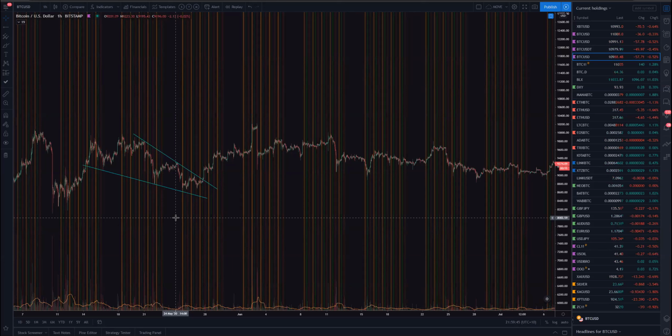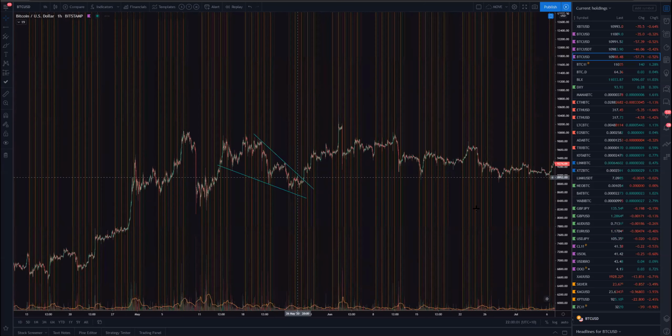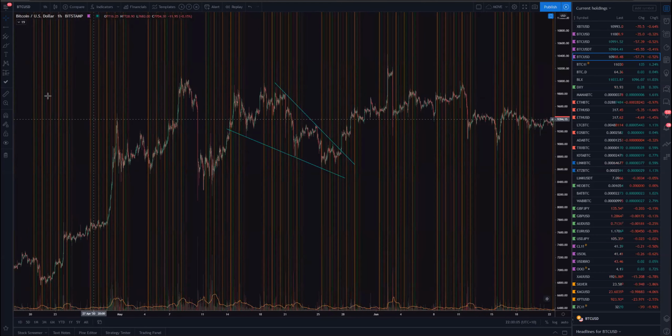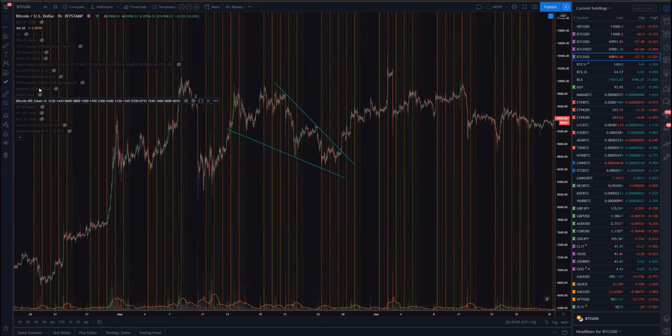But if you are going to short the market, make sure you're doing it in low volatility times, right? And you're not shorting after it's already collapsed. You want to short after the market's pumped a little bit. Sometimes that can help in those lower volatility times, right? So just pulling up the Bitcoin kill zones, which is just Bitcoin kill zones version 2, right? You guys should be able to find that.